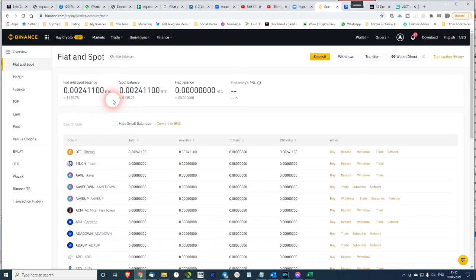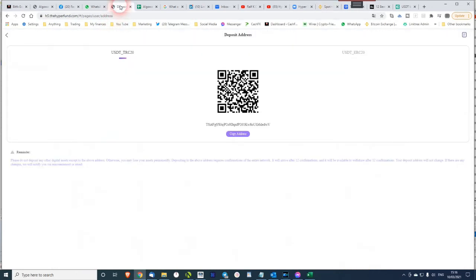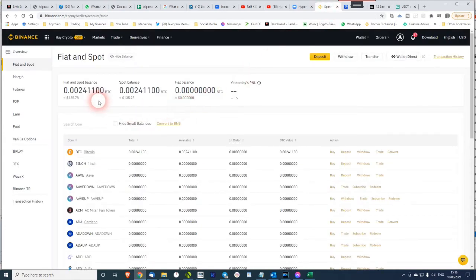Now, in order to send USDT, I need to convert my Bitcoin to USDT. This is because you can only send like for like when sending cryptocurrency to another wallet. You cannot, for example, send Bitcoin to a Litecoin wallet. You can only send Bitcoin to a Bitcoin wallet. So because I need to send cryptocurrency in USDT, I'm going to have to convert my Bitcoin into USDT. And this is how you do that.